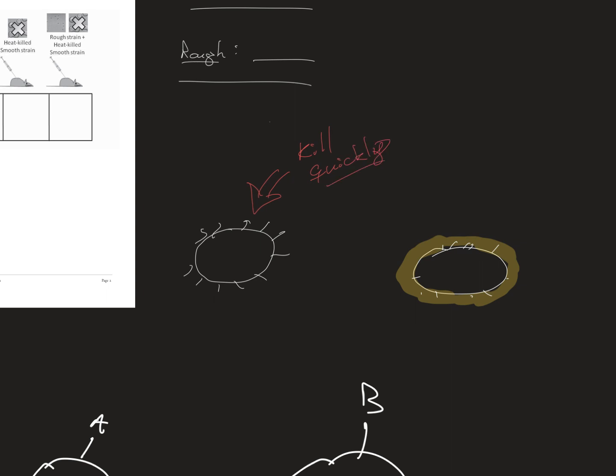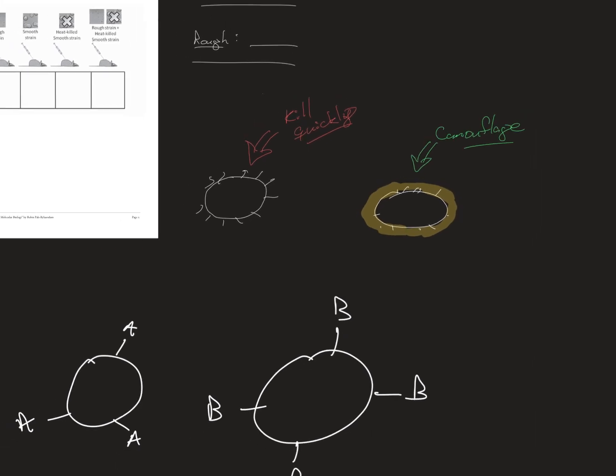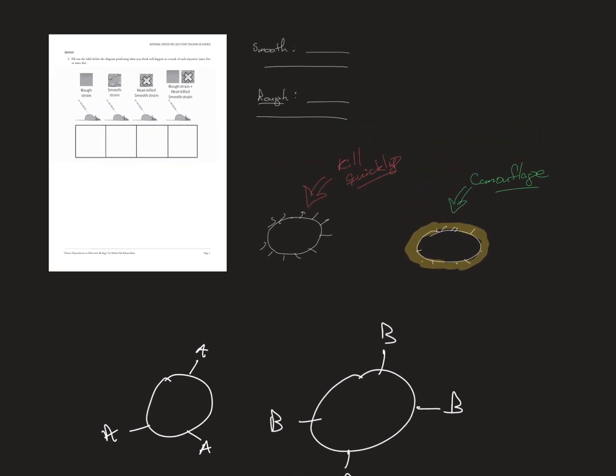So these bacteria, your immune system kills quickly, because it's able to read the bacteria and see that they don't belong to you, and so they die quickly. These, however, have this protective coating that confuses the camouflage. So the mucus layer camouflages the bacteria, and it doesn't allow your immune system to react to the bacteria.